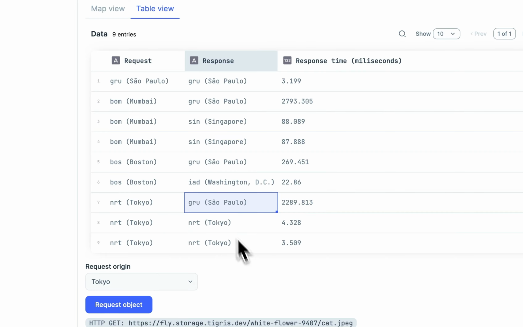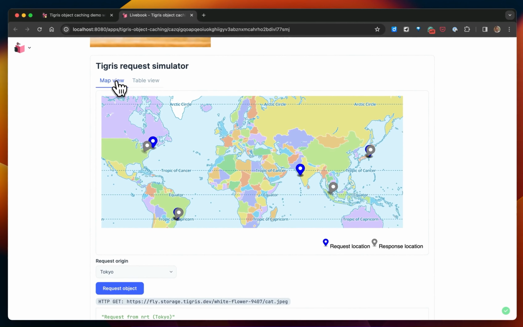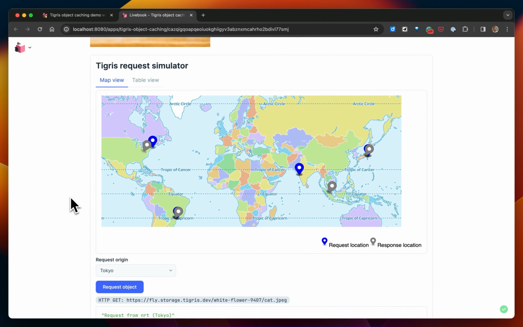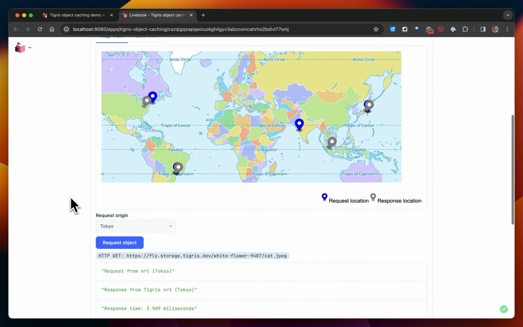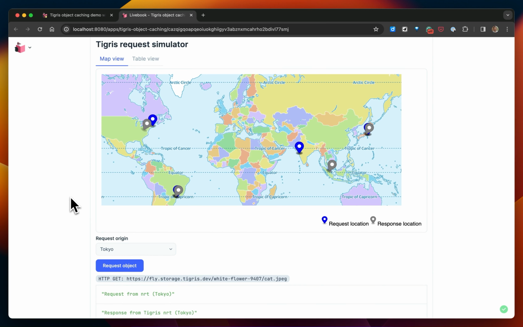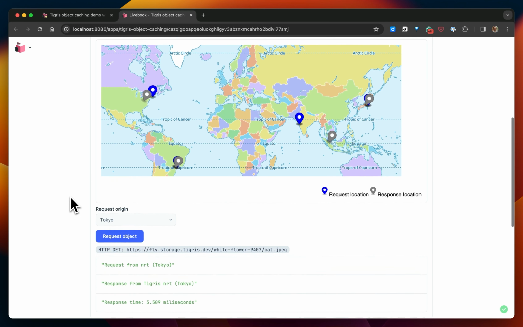And I think that's awesome because Tigris will help you to have great latency for your users and also great DX because I don't have to specifically say where I want to store those files. Tigris will store the files closest to the uploader and then cache the file closest to the users. And that's it.